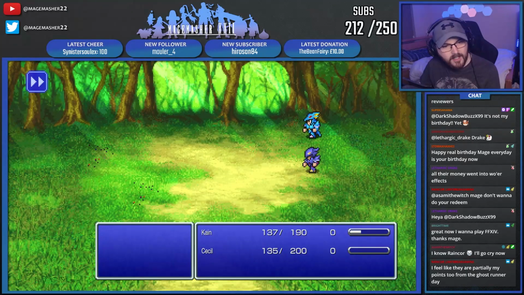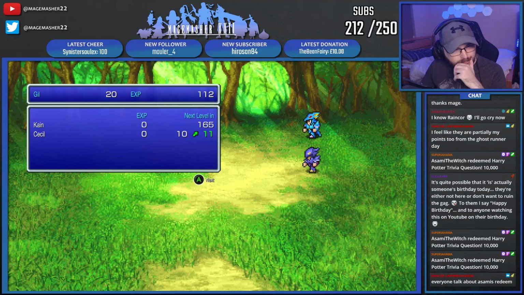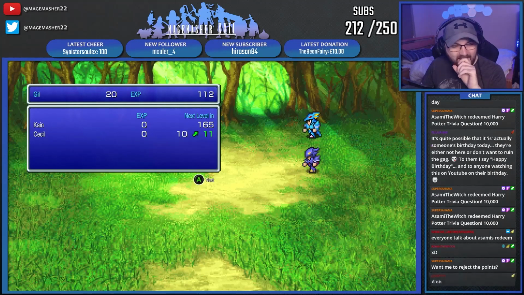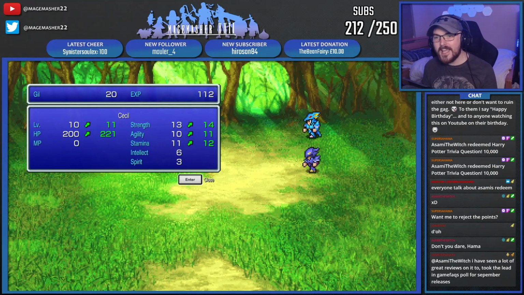Oh, Asami's redeemed. Shit. Have I missed something? I'm sorry. Also, hello, Dark Shadow Buzz. Crap. What have I missed? I don't even see it. Oh, did I not turn off the Harry Potter trivia thing? Crap. Did I forget to do that? Whoops. Oh my god, she did. I forgot to turn off that redeem. Crap. If you can refund the points, Harma. Oh, she doesn't want you to, though. Whoops. I made a fuck up. Hey, but Kekko leveled up.